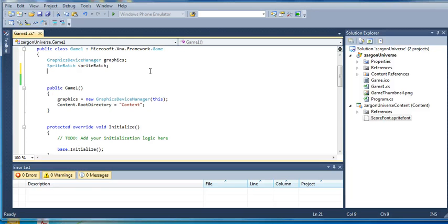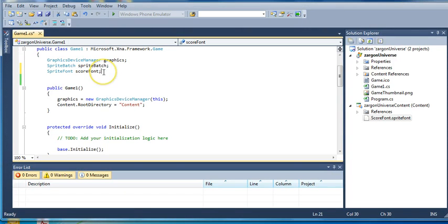So what I'm going to do is, there's a SpriteFont, capital S, capital F, that we're going to have to use as the variable type. And then the variable name that I'm choosing to use is scoreFont. The protocol for using multiple word variables is the first word is all lowercase, and from then on the first letter of the following words would be capital. So scoreFont is two words, the first letter s is small, and the second F is capital.